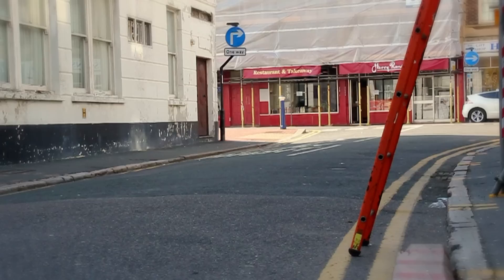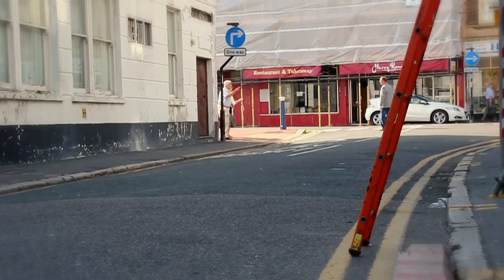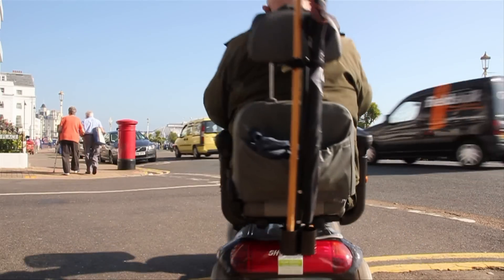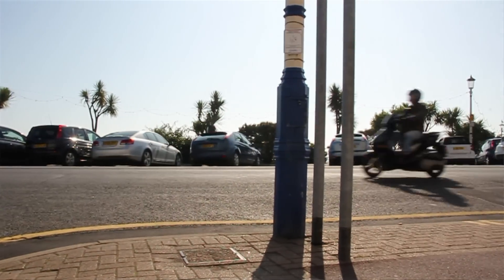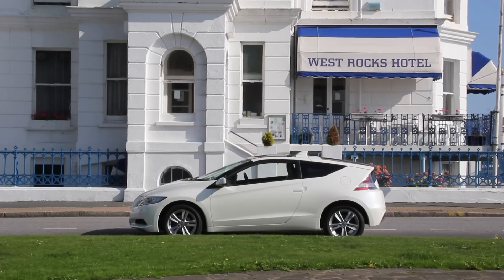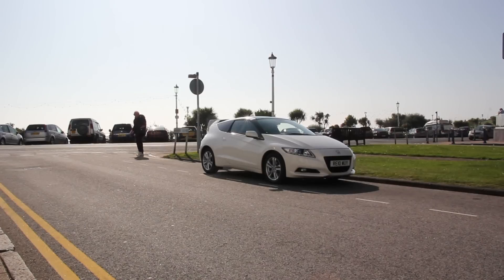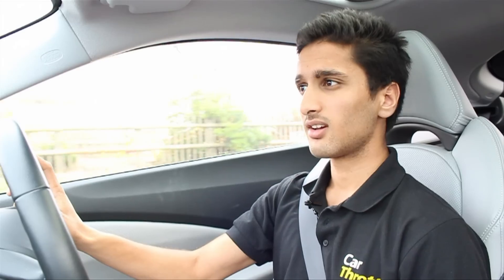Even though it's been around for more than a year, the CRZ still remains an elusive sight on Britain's roads, and that probably goes some way to explaining why it's such a head turner. Feast your eyes on my pearl white metallic paint. At just over four metres long and clearing the ground by only 15 centimetres, this puts the CRZ in the ring against its main competitor, the Volkswagen Sirocco. Honda's clever engineering folk also say they've drawn inspiration from the Lotus Elise, and that they'd like this sporty hybrid's handling to be on par with the Mini Cooper's. Ambitious much?